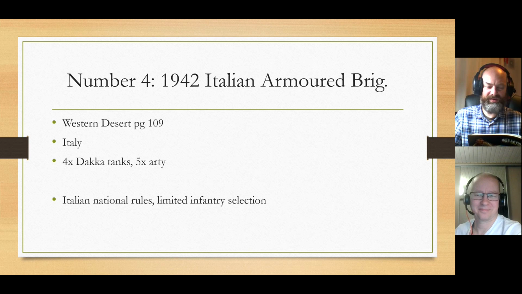0 to 1 anti-aircraft guns you're not going to bother with, so I'm not going to talk about them, and 0 to 1 anti-tank guns, the 47/32 anti-tank gun, junk. Armored cars, it's the Autoblinda 40 or the Autoblinda 41. And then tanks and tank destroyers, 0 to 2, the M13/40, the M14/41, the L6/40, the Semovente 75/18, or 0 to 1, 100/17 Lancia, or the Breda 20mm on Lancia. Whatever that junk is, just junk it.